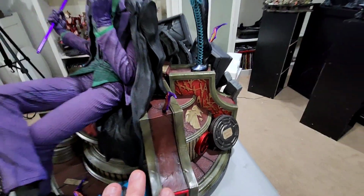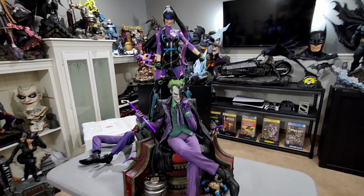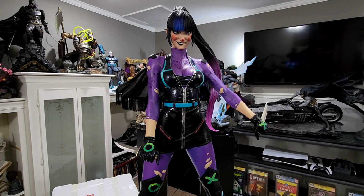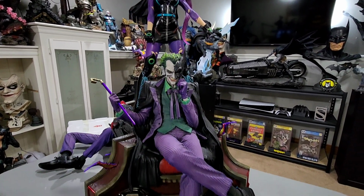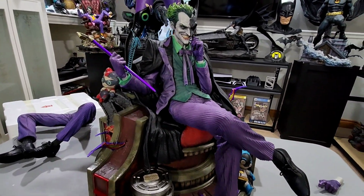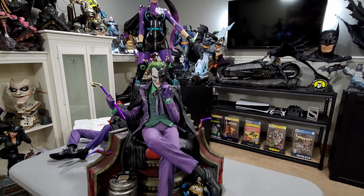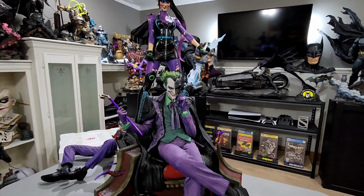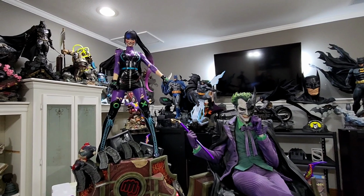And again, you can completely have him separate from her, which is great also. But I do think they absolutely pair well together. But if you do have these together, it is going to take up some room for sure, depth-wise, 100%. It's going to be really, really deep. But it still looks incredible together, in my opinion. Absolutely love these two together. Just awesome. I did want to show you this real quick also, where you can separate them out.